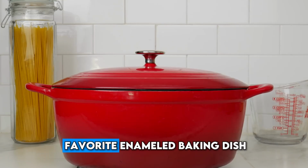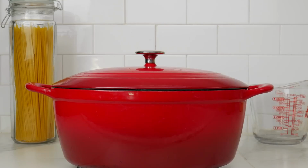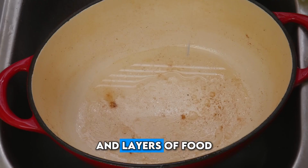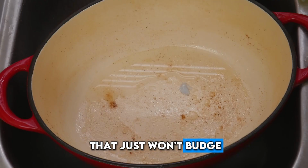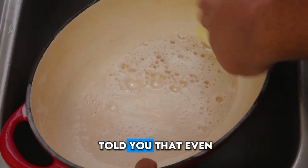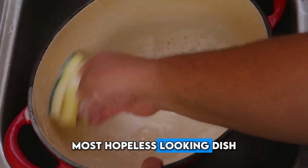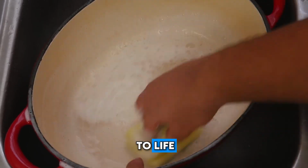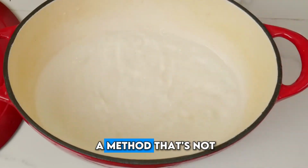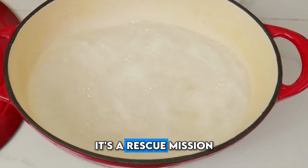Imagine pulling out your favorite enameled baking dish, only to see it covered in burnt stains, crusted grease, and layers of food that just won't budge. You want to toss it in the trash, right? But what if I told you that even the dirtiest, most hopeless-looking dish can be brought back to life with just a few simple steps? Let me show you a method that's not just cleaning, it's a rescue mission.